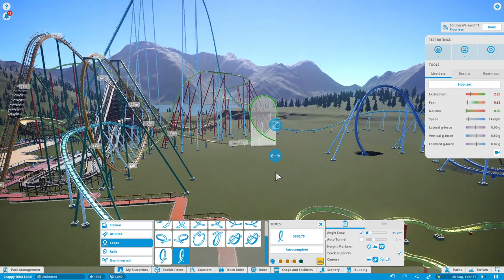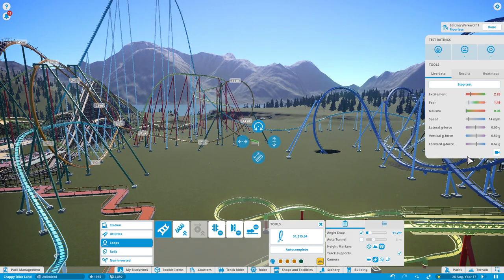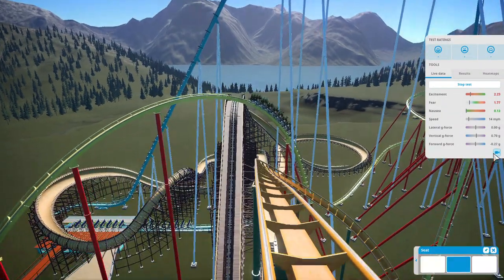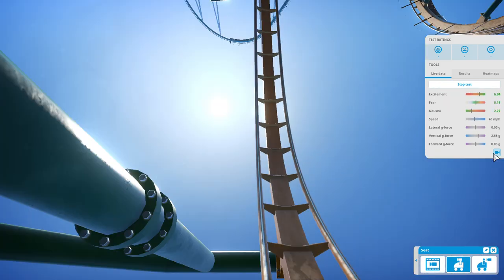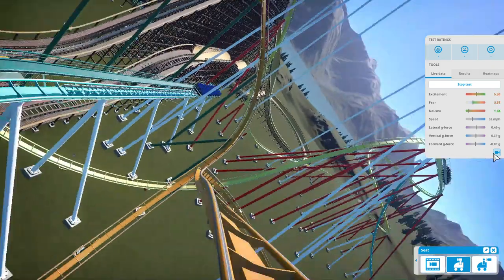How big should I make this compared to the Omen? We should make this a lot bigger, obviously, because it's too small. I think this should be good. Let's see. Okay, let's go. This part's pretty cool, I like it. I think it's pretty good.